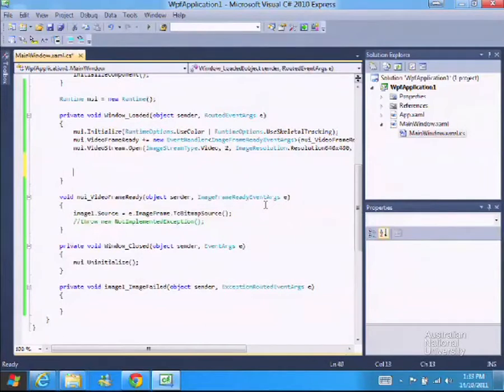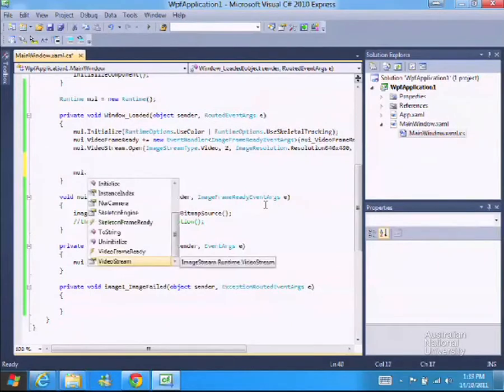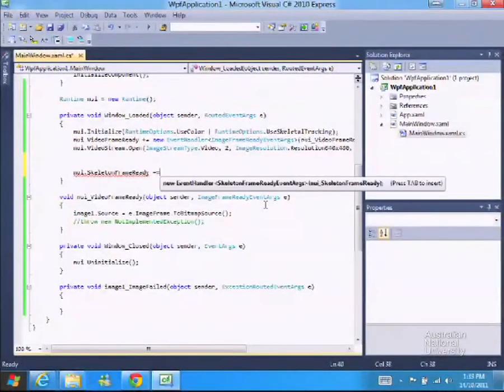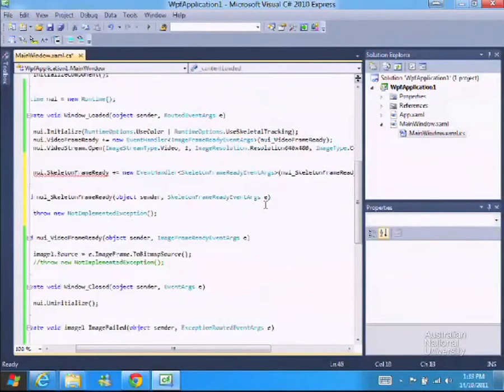So the next thing we're going to try and do is get the skeletons to work, so getting it to actually track you. Once again, we just have to fire off a skeleton tracking event, and that's nui.SkeletonFrameReady, and once again plus equals, and then tab, and it should make it for you.